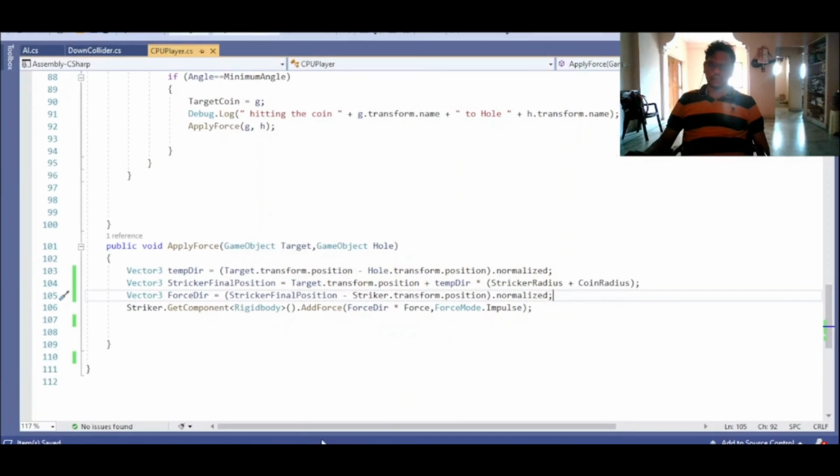See here, this is the force direction, from striker final position to striker actual position. That is the direction in which we apply the force on the striker to pocket the coin, or the target.